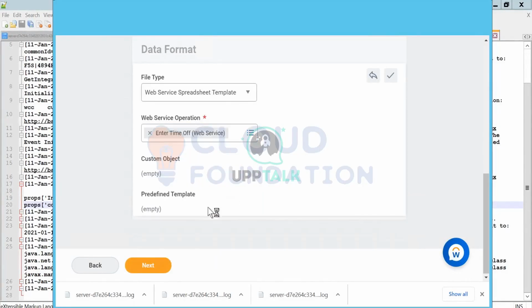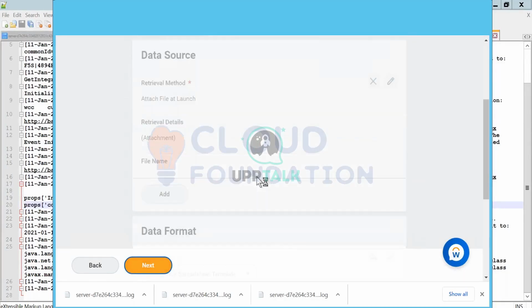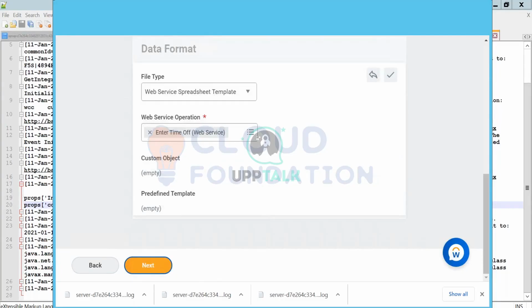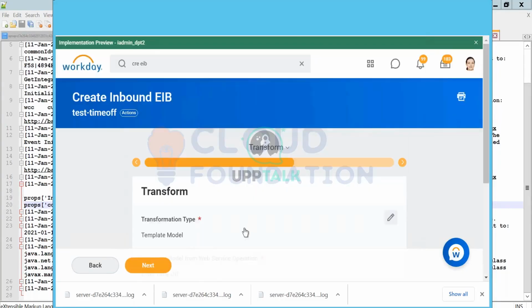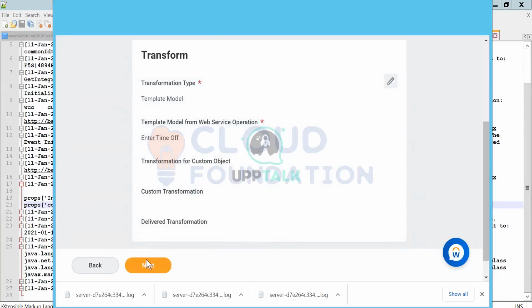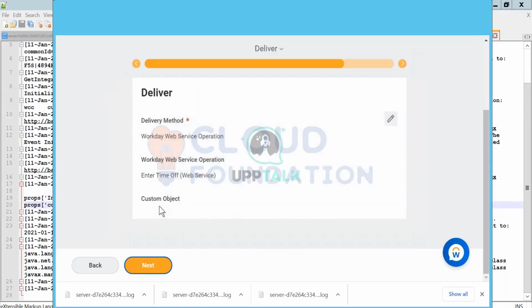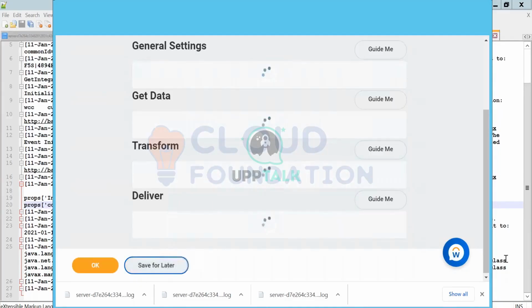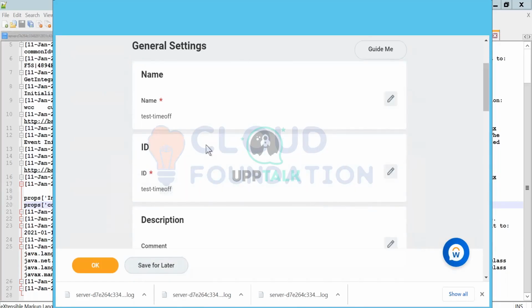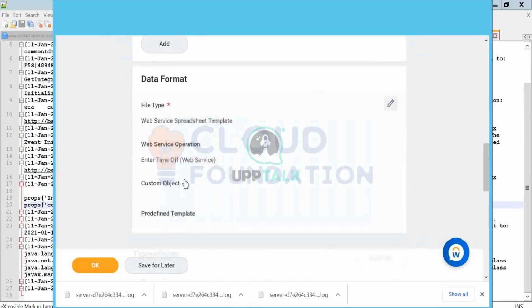Enter Time Off web service, I click next. Template model, next. This is a new method of service operation. So even this EIB will do exactly the same thing that we will do through Workday Studio's Web Service Tester.